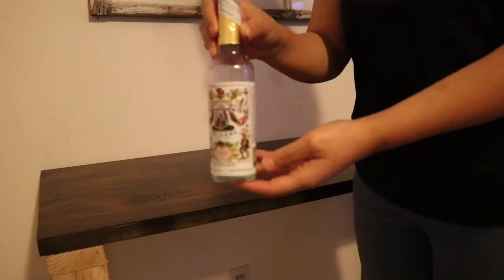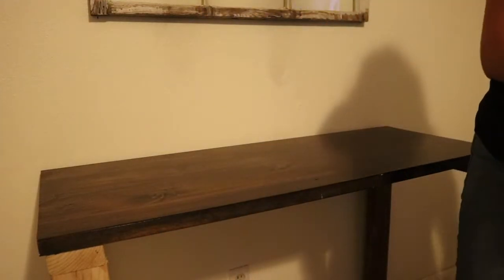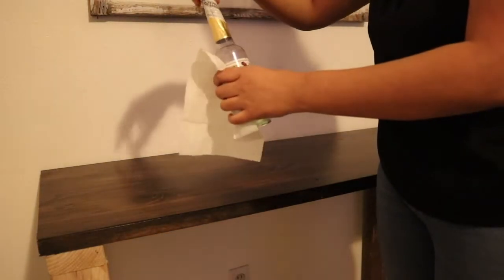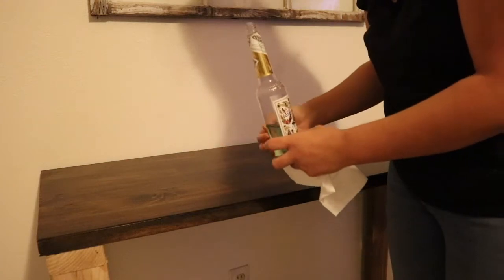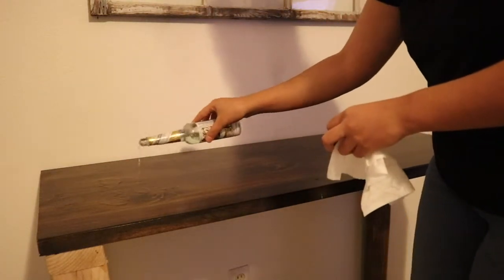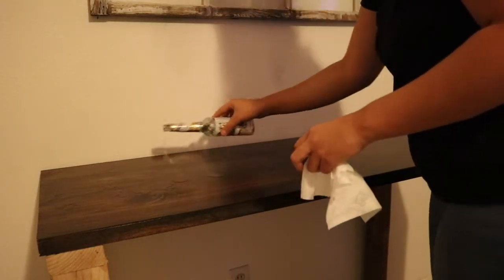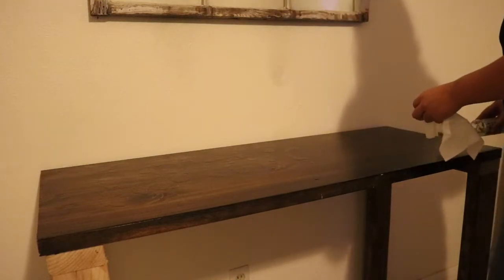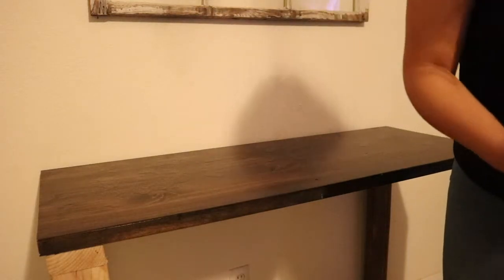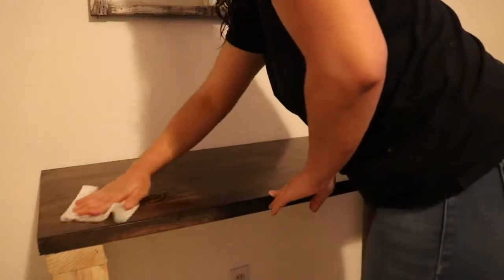Now I'm going to start with the Florida water. I'm going to take my wipe and splash the Florida water on the actual altar — splash it all over so I can cleanse and purify and remove any energy that I do not want there. That is what the Florida water does: it gives the space a clean and fresh energy.